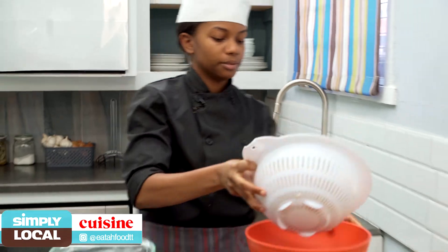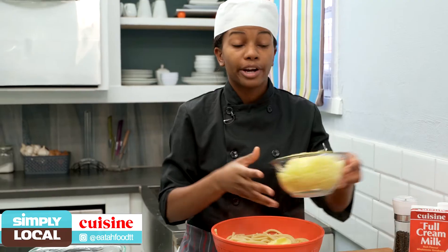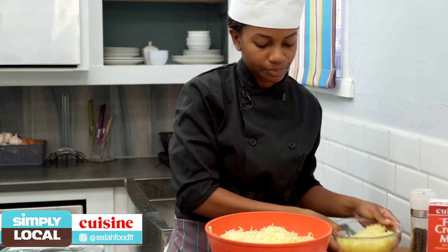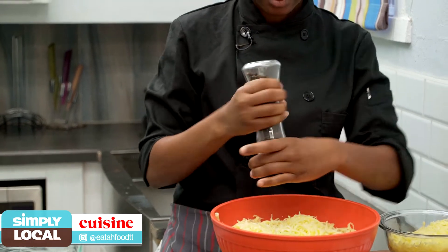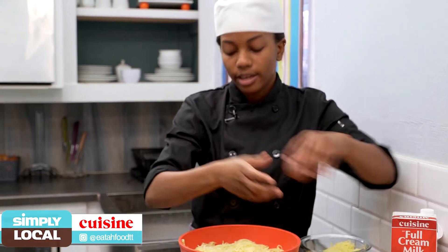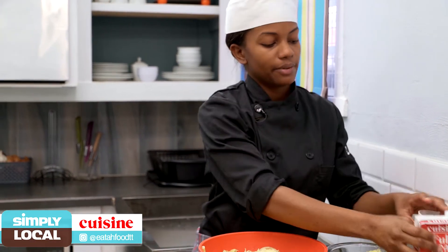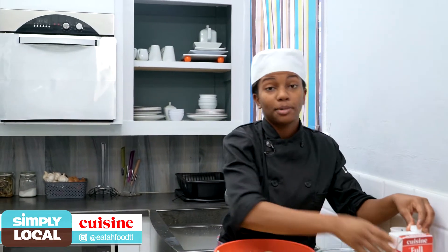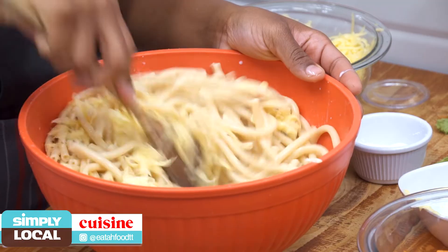Once it's strained, we're going to put it into the bowl and we have to move quickly. The heat is what we really need because it's so hot — it's actually going to break down all the ingredients like the cheese and the butter. So you're going to put your butter, your cheese, salt, and black pepper. We're going to add two eggs. Like I said, it's okay to omit the eggs if you're looking for a strict vegetarian meal. And lastly we're going to add our Cuisine full cream milk — just about three quarters of a cup — and give that a nice mix. Make sure that the butter and all the cheese is fully melted.